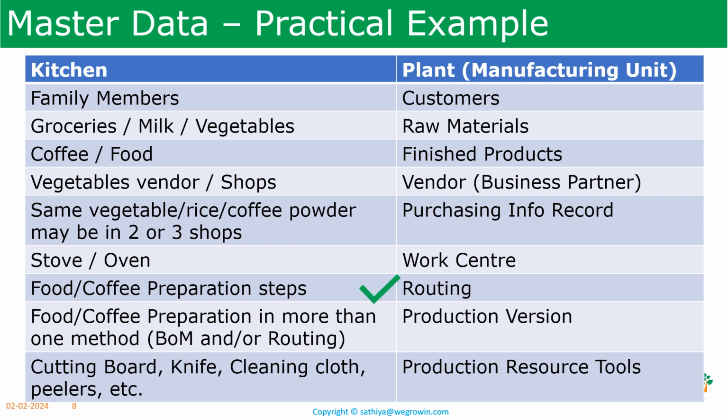And then to produce the food or coffee, there are some sequence of operations. Like, if you have to prepare some vegetable rice, what should we do? First, we have to take the vegetables, clean them, cut them, then measure them, put them into the vessel, then boil them, and after completing, you take them out. Like this, some sequence. Even for a coffee, we have a procedure.